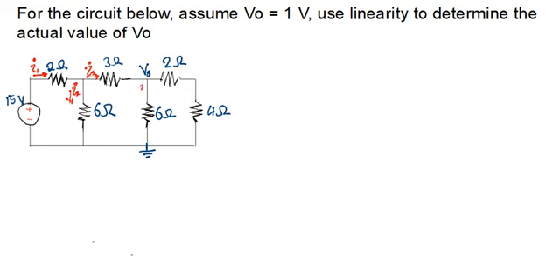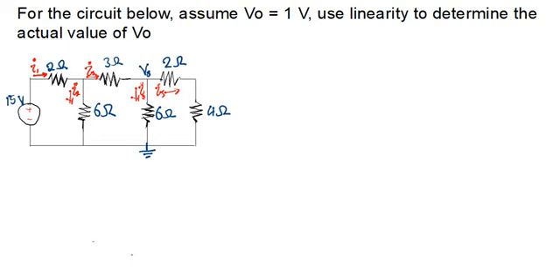We say we have our I4 going in this direction, and our I5 going in that direction. So I have five currents in this case, from 1 to 5. If I'm able to find my I1, it will be very easy for me to find my supply voltage here. But of course, you can say we already have a 1.5, but that's not the case. It's the fact that I've made an assumption that my VO is equal to 1. So I want to find what my supply voltage is when VO is equal to 1.